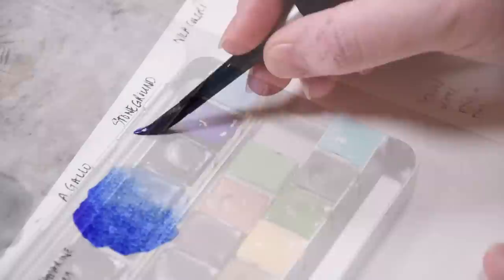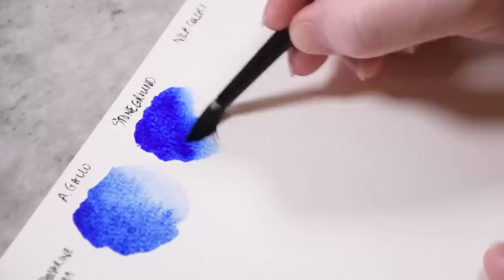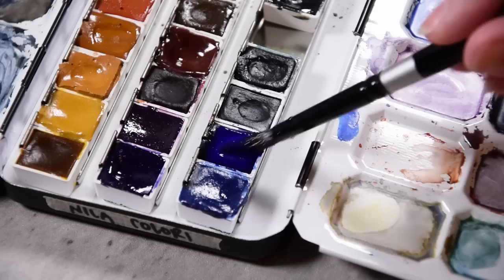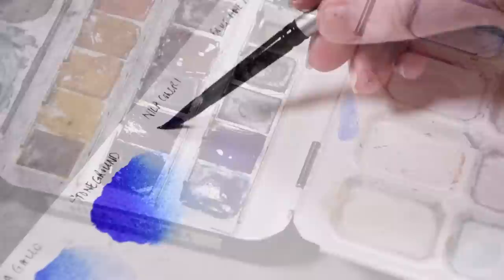The brands are A. Gallo from Italy, Stone Ground Paint Co. from Canada, Nila Colori from Italy, and Blue Pine Arts from India. The colors are an ultramarine blue, or PB29, which is fairly comparable across all brands, and then some version of PR101 and PY42 or PY43.